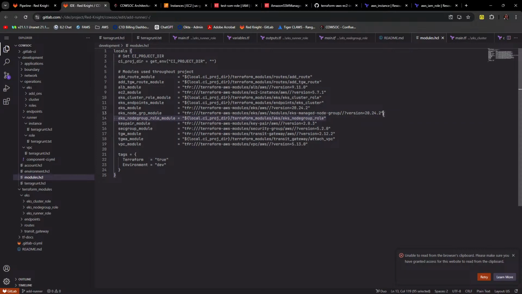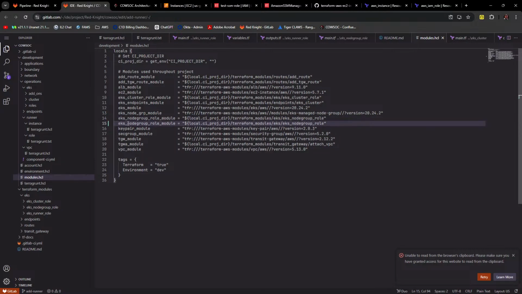New group role. Runner, and its location is Terraform modules, EKS runner role.